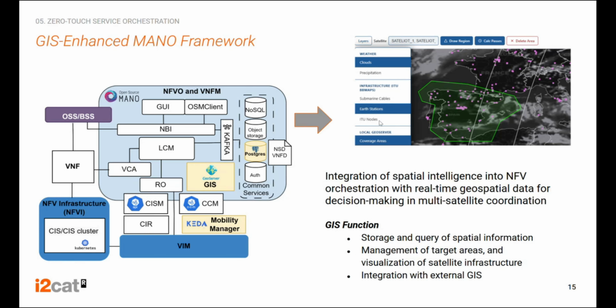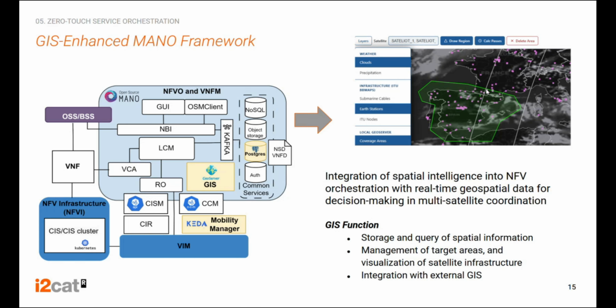And also we can integrate different ground information, like in this case it is Earth stations, but it could be also the normal data centers that we are going to deploy, or well, any information that we want to plug in a map. The main quality of this is that we can draw a region. So we can select any piece in the map where we are going to deploy a service, and this is going to translate this information from this polygon as coordinates that can be interpreted with the trajectory of the satellite.